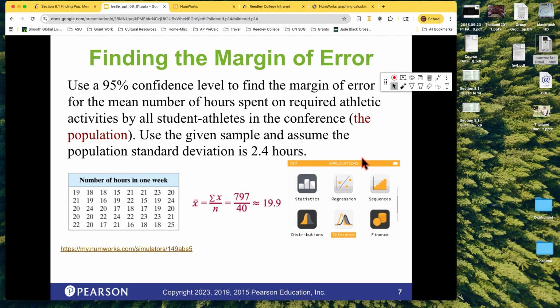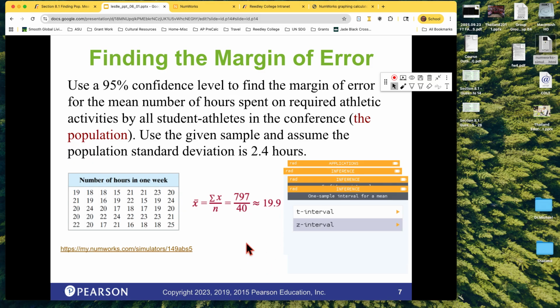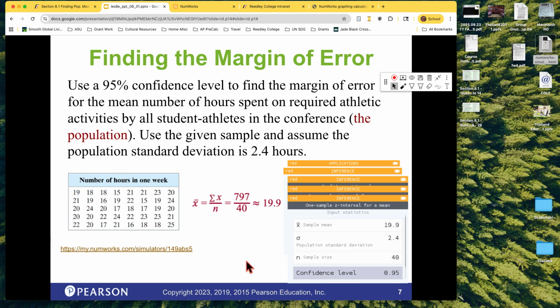And here's, again, if you go into this presentation, if you forget where to go, you know that you're doing inferences. You're going to go to intervals. You're going to go to one mean. You're going to do a z-interval. So all these things you have to kind of remember. And then we're going to do things where we use the other tests, setting the confidence interval here.